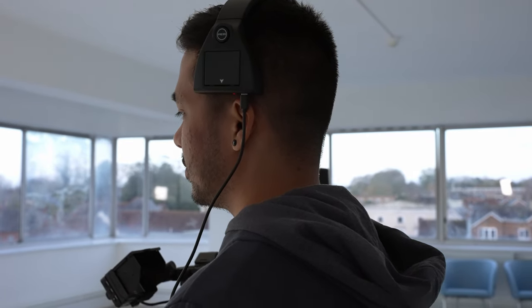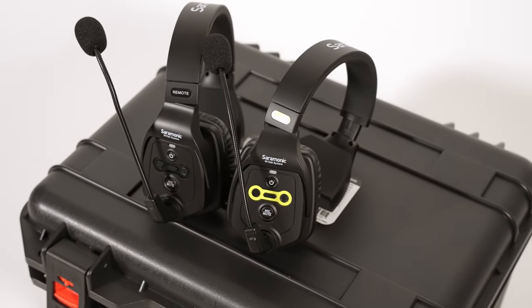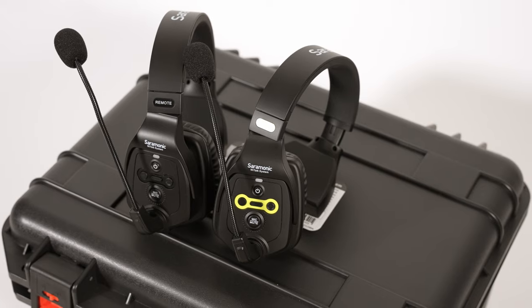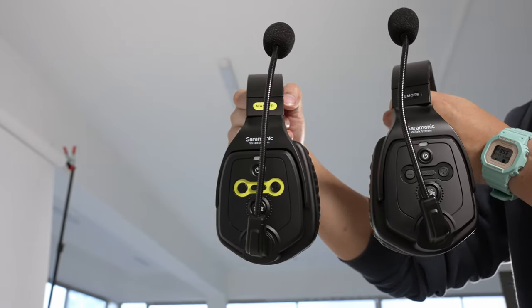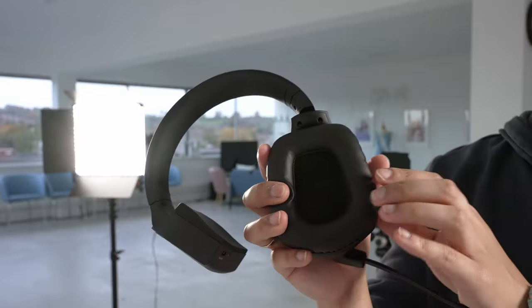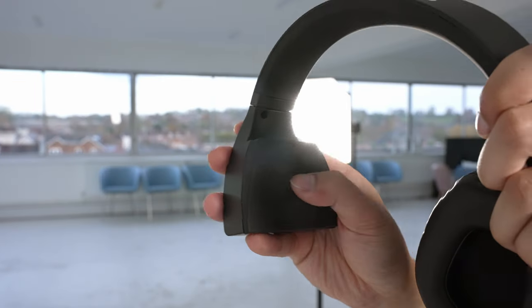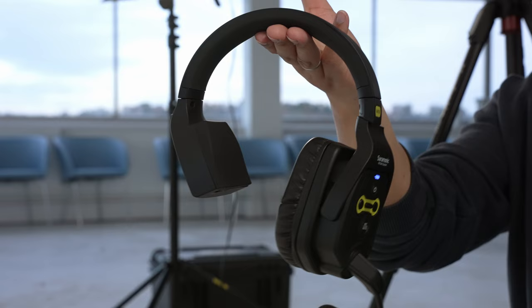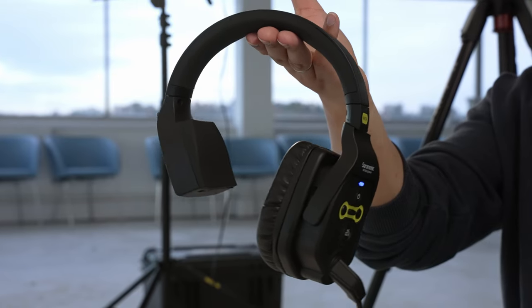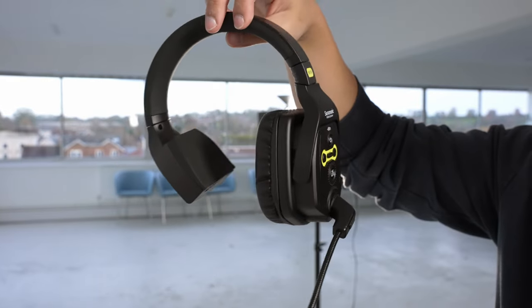Taking a closer look at the headsets themselves, the master and remote headsets are almost identical, with the only differences being a few yellow accents and the badge on the master headset. When you pick them up they feel like they have a nice heft to them but not too much, both weighing in at approximately 360 grams. You get really nice plush padding on the headphone cushion as well as on the headband, and on the side without the headphone you get a rubbery pad that sits comfortably against your head — the rubber pad also adds weight to that side, making the headset feel more balanced.